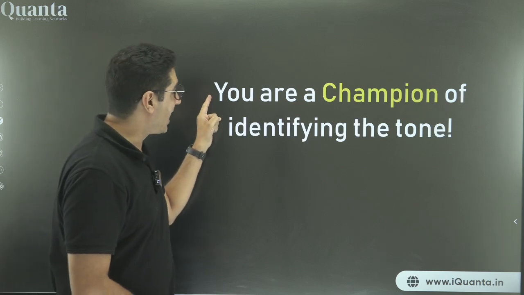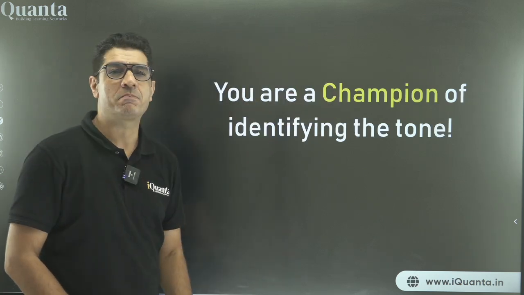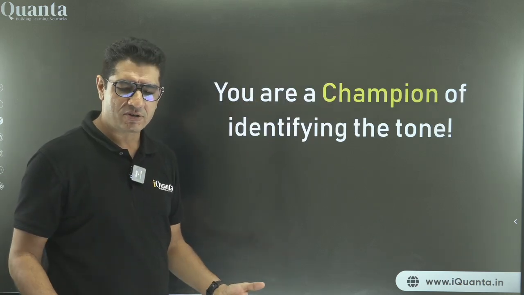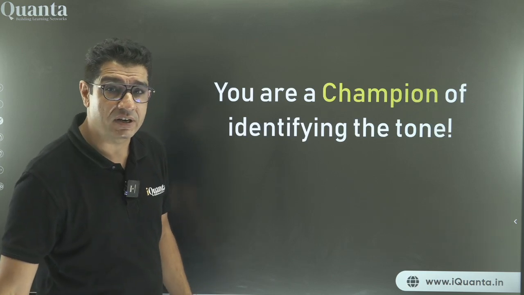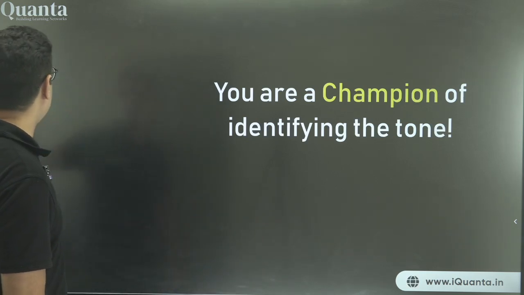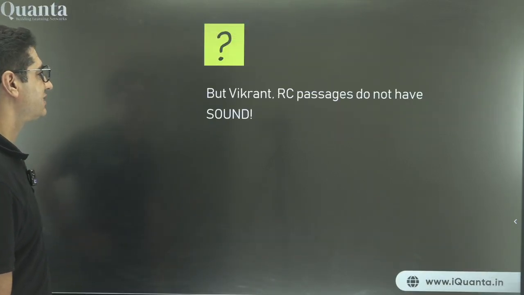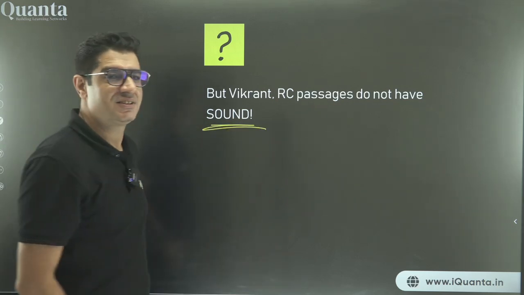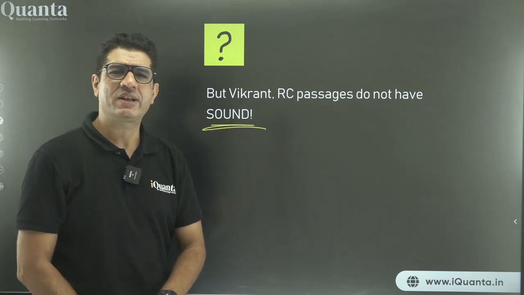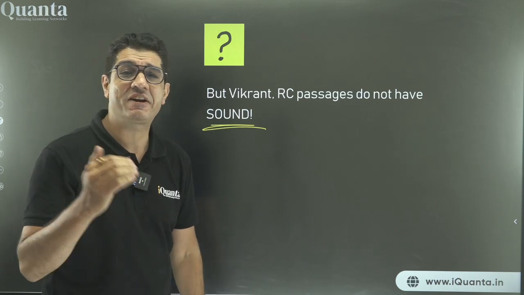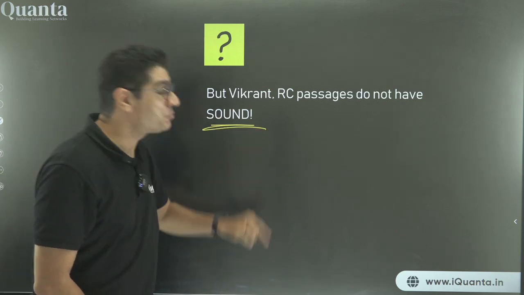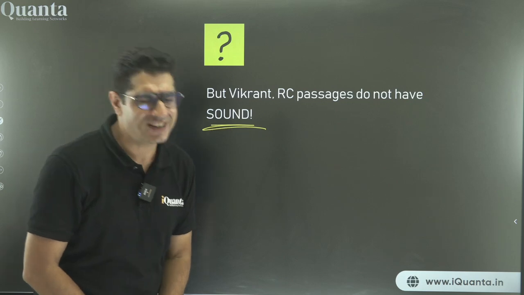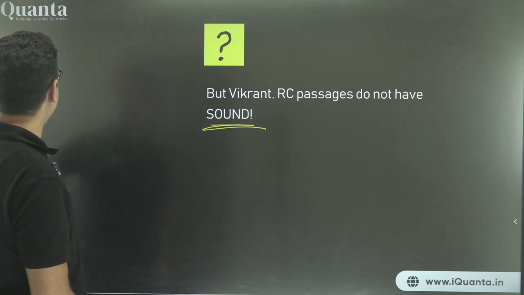You'd probably say that as long as I get to listen to somebody, I am able to figure out tones. Yes, I'm a champion of it. But then you'd say, Yaar Vikrant, you know what? The passages do not have sound. So when there is no sound, that's when I struggle. So how do I identify the correct tones in this particular situation? So let's go ahead and talk about that as well.